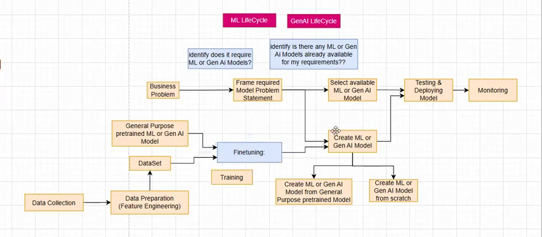After training my model, do I need to test my model? Yes, we definitely need to test our model, that is, how accurate the response will be. For that testing also, do I require some data set? Yes. So in this 100% data set, I need some percent for testing as well.